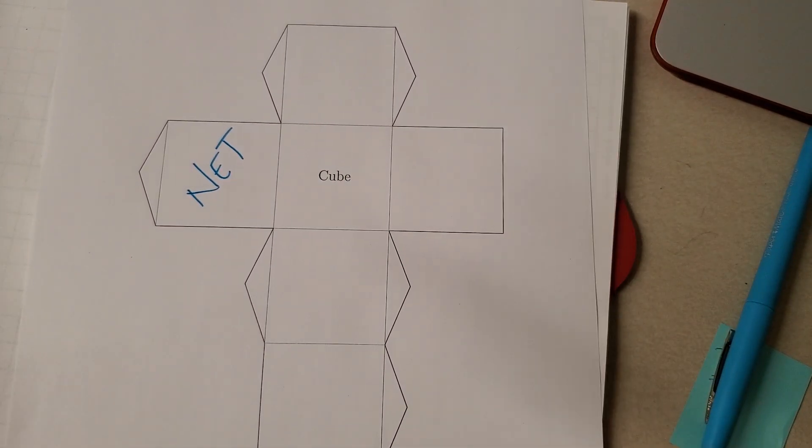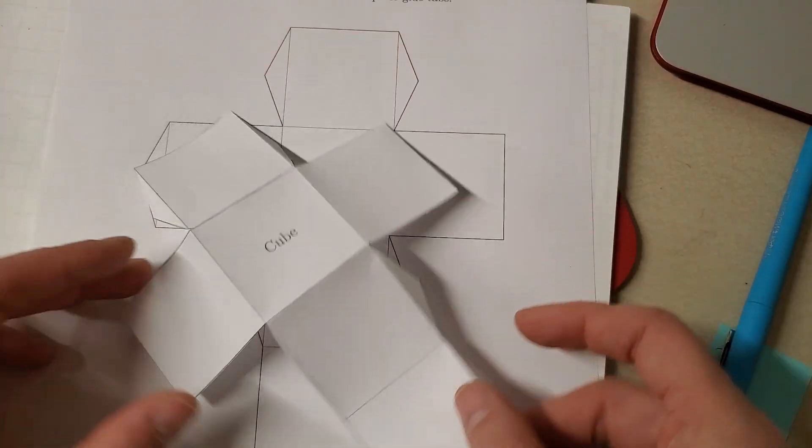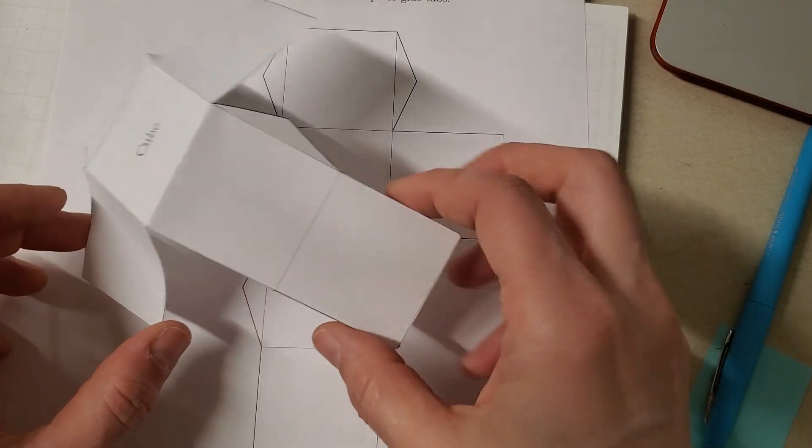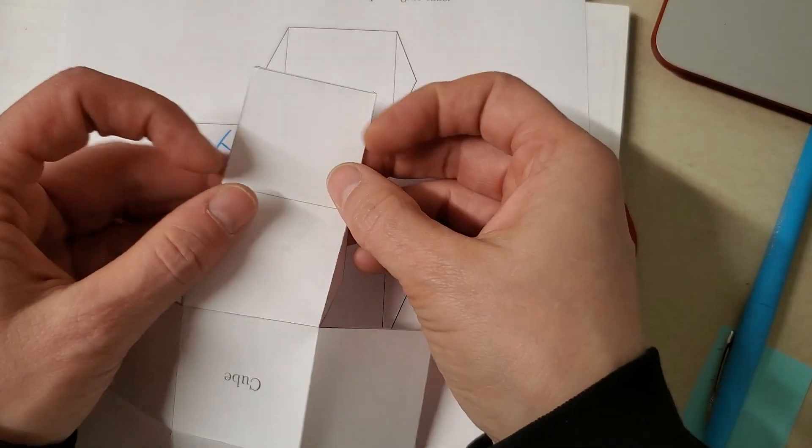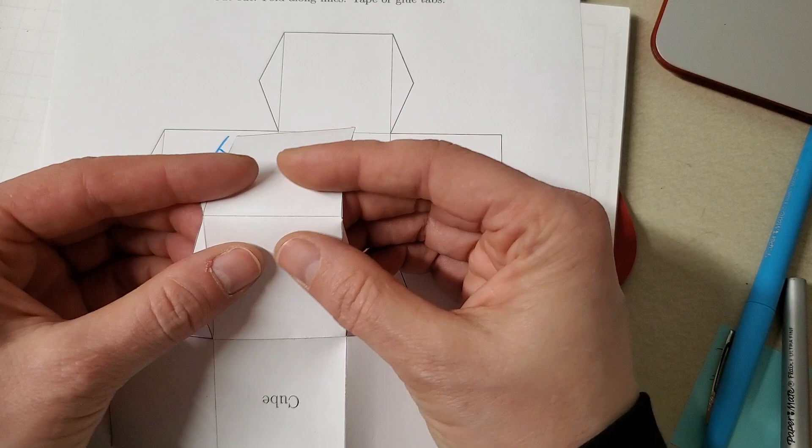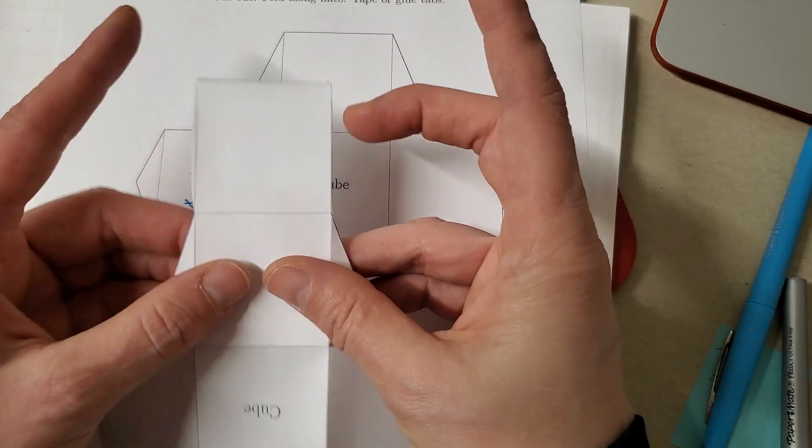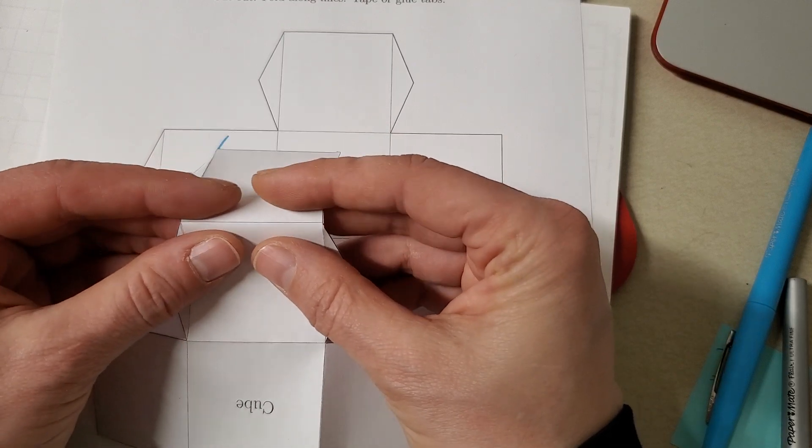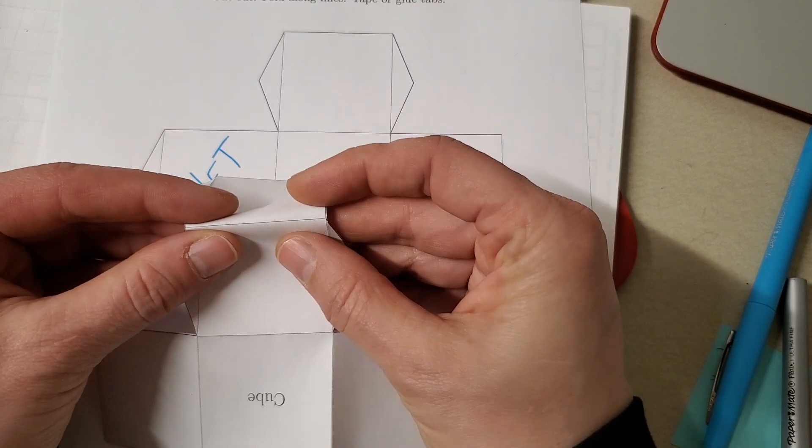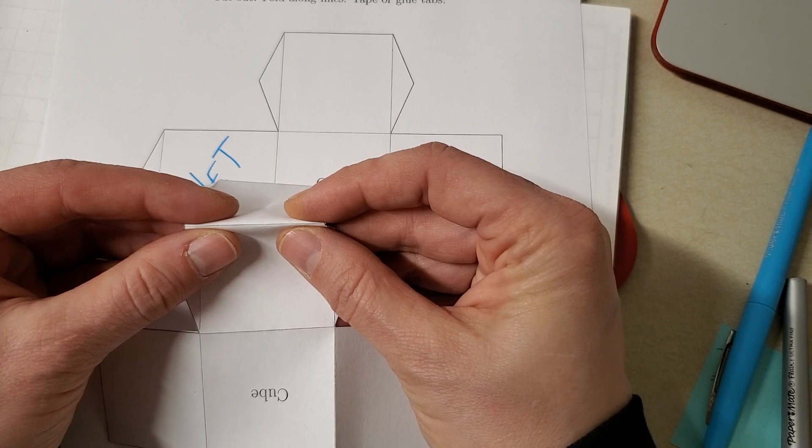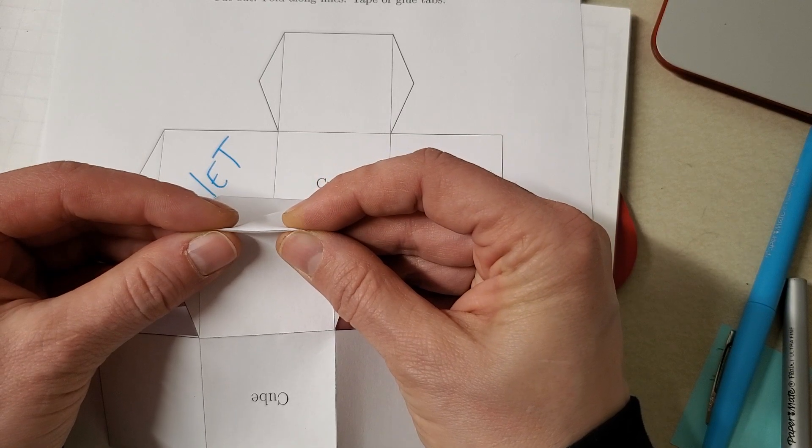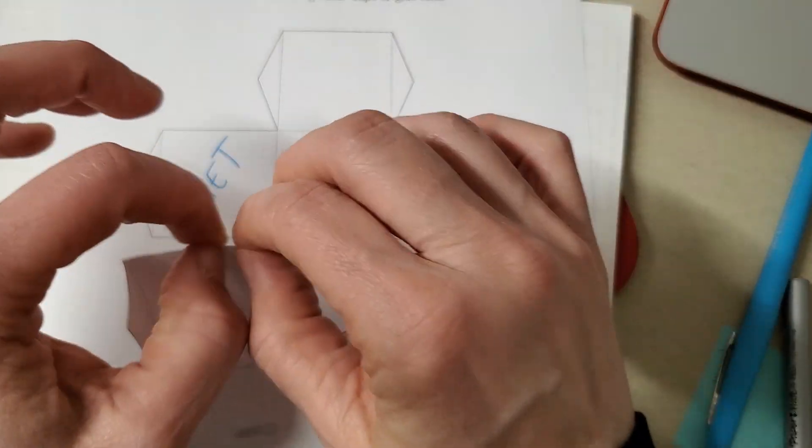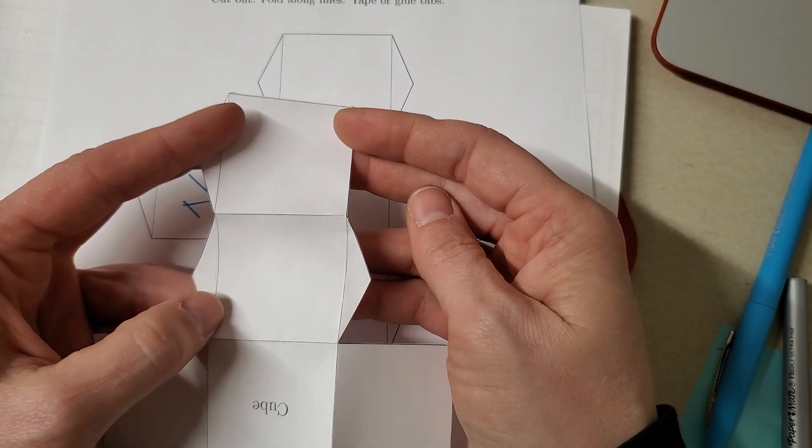I'll show you. Ta-da! Here I have one cut up and I folded everything except for this one side and I just wanted to show you how I would fold it. I kind of put my middle fingers behind where I want to fold and then my pointer fingers on one side and my thumbs on the other side and just kind of work my way into making a bend on that line and then pinch it and then it's a fold along that line.